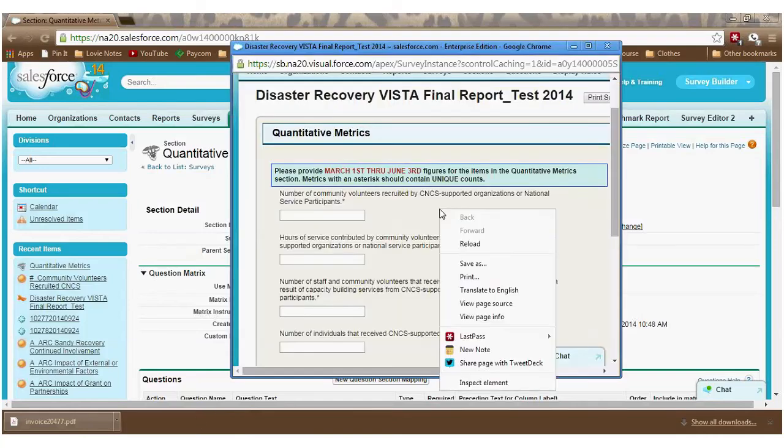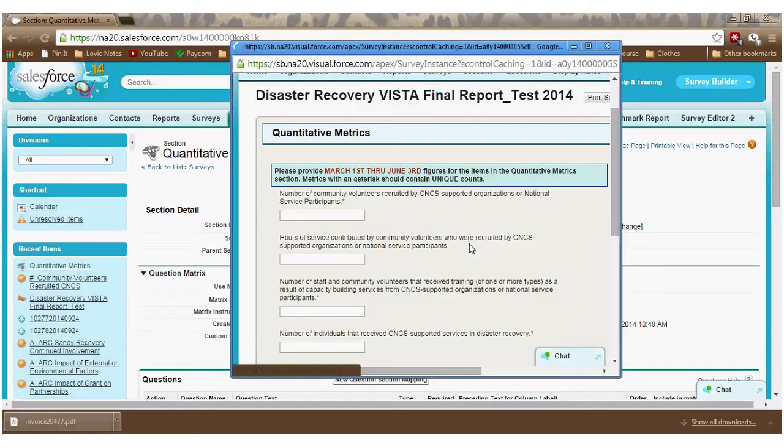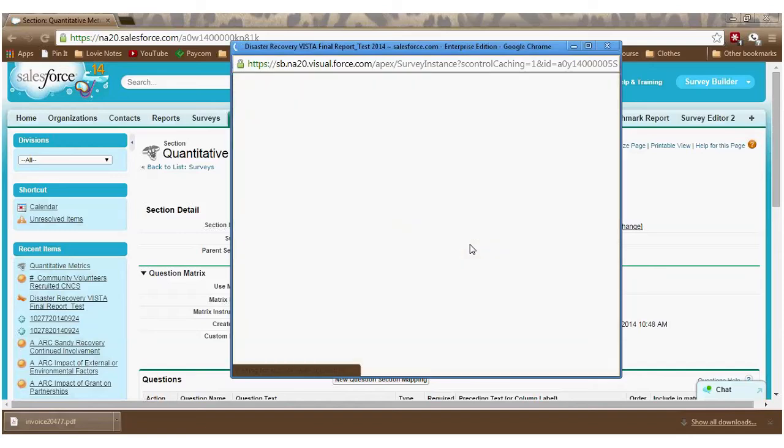You want to make sure that you are seeing exactly what the end user will see. Because I made a change and my window was still open to view the survey, I just opened that window back up and clicked reload so it'll refresh itself so I can see what that survey looks like.